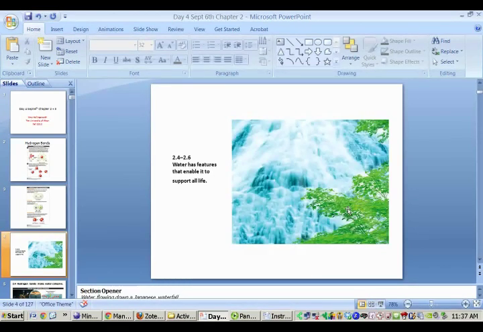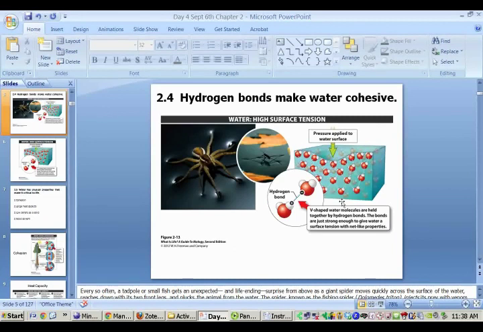And then in hydrogen bonds we have an attraction between the slightly positively charged hydrogen atom of one molecule, and hydrogen bonds are weak bonds. So we have strong covalent, strong ionic, and then we have weak bonds in hydrogen bonding. So moving on to talk a little bit more about water and why water is so important to all life here on earth. Water has these hydrogen bonds and they make water cohesive. When something is said to be cohesive, that means that it sticks together.